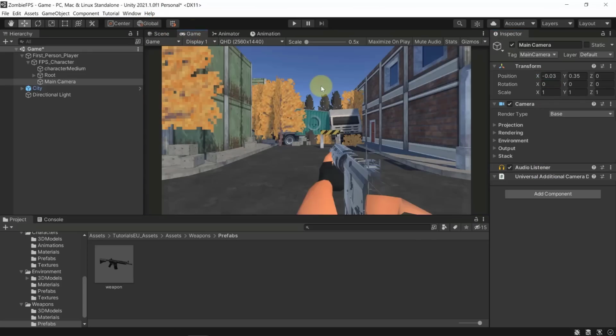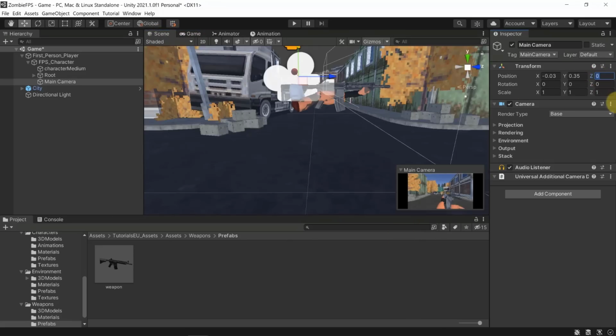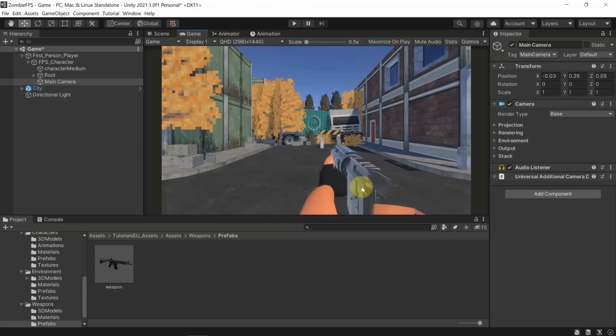So the weapon is on your right hand side and your head is a little further to the left. So that's how I envision it. And then the Z position is something like 0.05. So the camera is just a tiny bit further to the front and looks at the weapon just a little bit differently. So now you will see that you have clipping here.